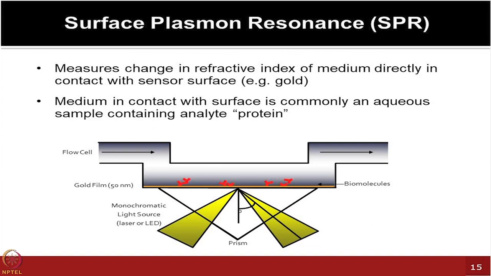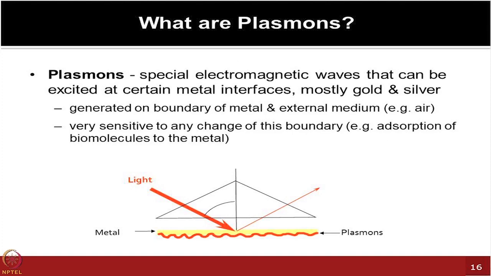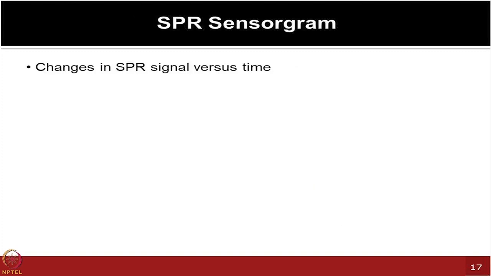Then comes the SPR technology, which is surface plasmon resonance, which you are already exposed to: on a prism and on a gold slide, you have certain antibodies printed, for example. Some protein molecules are flowing here, and as you see, the binding is happening by changing the percentage reflectivity. You can measure those things in real time. What you are actually measuring are these plasmons, which are on the interface of the gold surface, when these electrons are being generated, and you are measuring those throughout your reaction. By changing the solution, you see how the SPR angle changes from one condition to another, and that SPR angle is used to monitor your entire binding reaction. That you measure in what is termed the SPR sensorgram. These sensorgrams can be used to monitor your entire binding activities for the reactions.